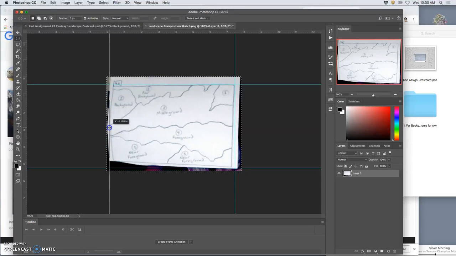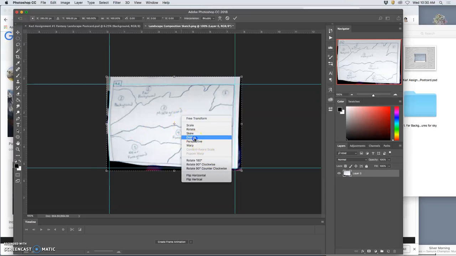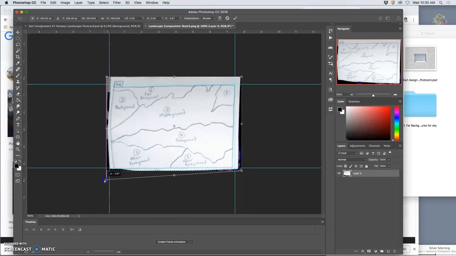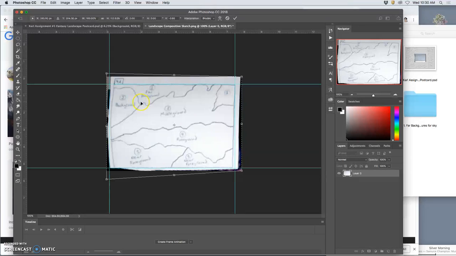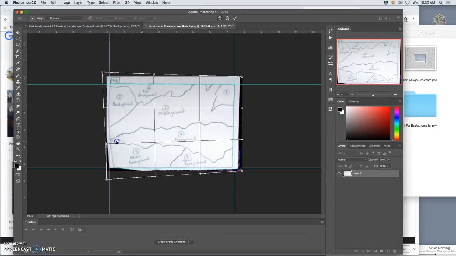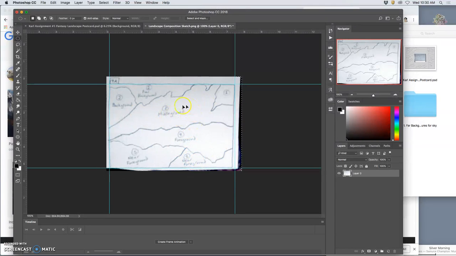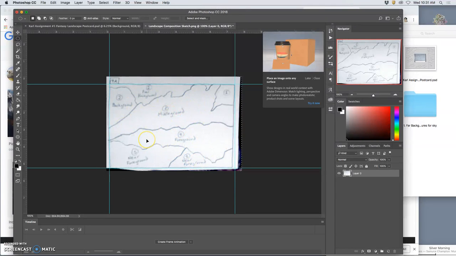And so this gives us a chance to practice what we did with the last two assignments, right? To transform it, Command T, and stretch it. I'm going to use distort first to line up the top and bottom. Guides can be very helpful. And then use warp to straighten out this edge. It doesn't need to be perfect, but should be pretty close because this is our assigned composition. We want to make sure it's the same format.